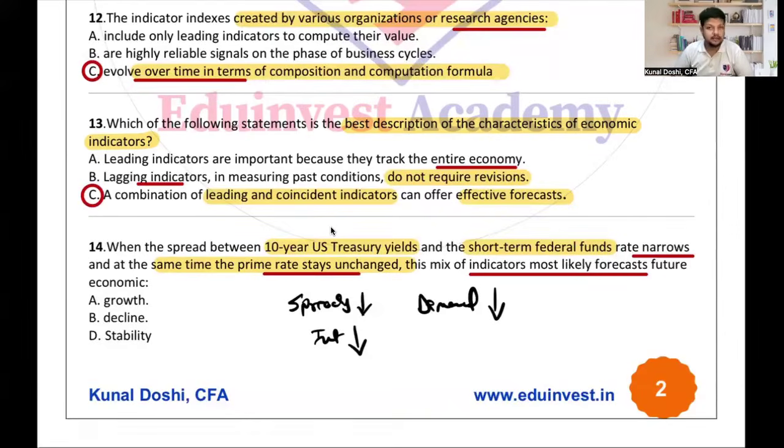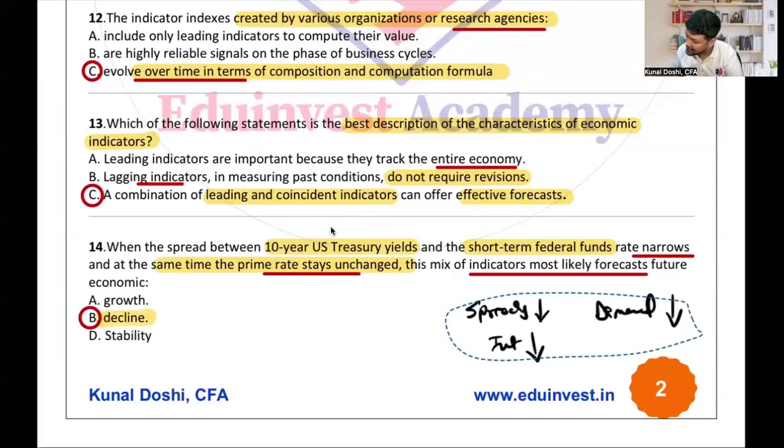Everyone, very interesting. Nice. I've got some answers. Very good. What about others? Yes. Everyone. Very good. It's a decline. See, what is the sign of growth? Growth is when the interest rates are rising because the demand for money is increasing. Stability. See, prime rate is a lagging indicator. As I said, prime rate is a lagging indicator.